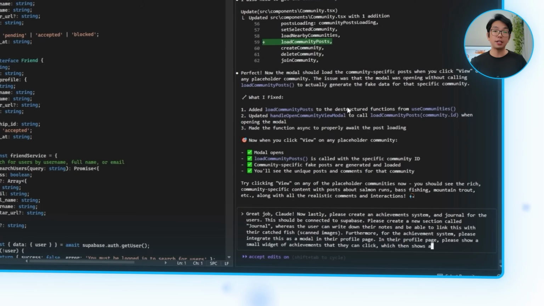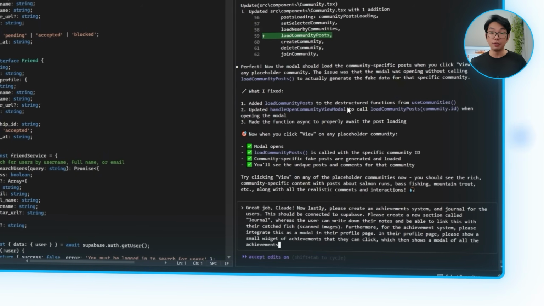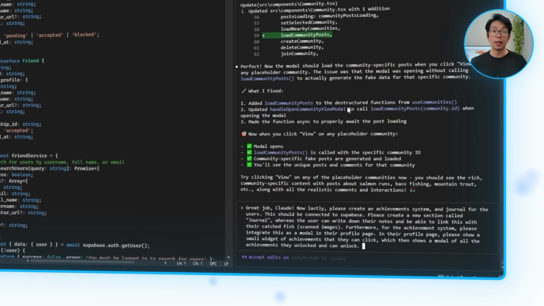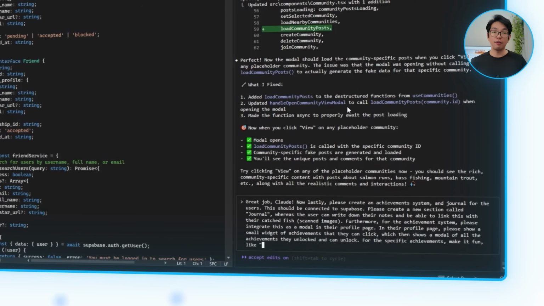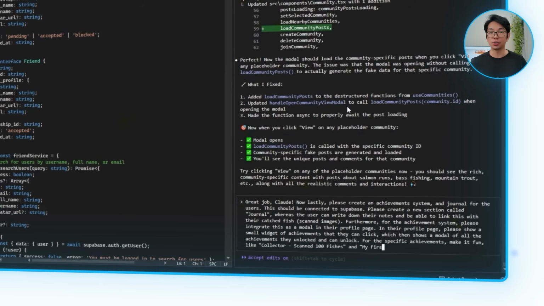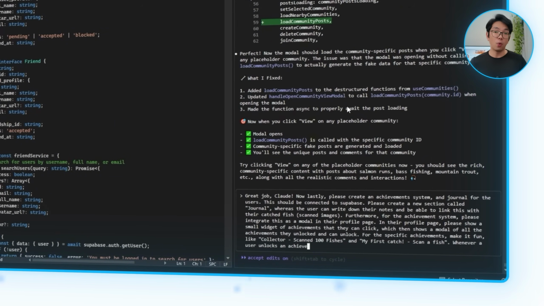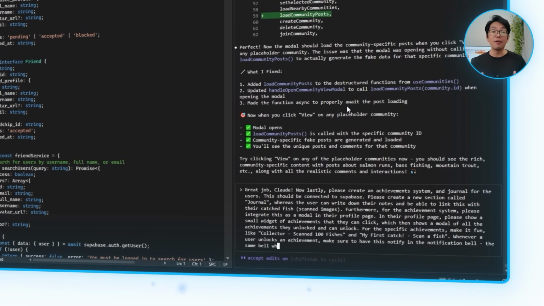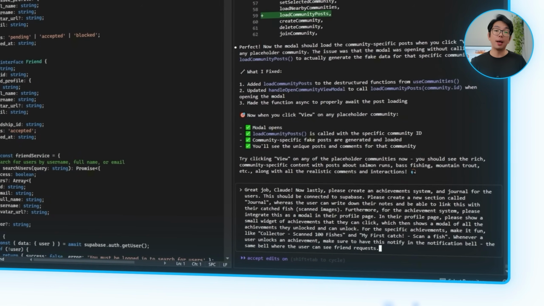In the profile page, please show a small widget of achievements that they can click, which then shows another modal of all the achievements they've unlocked and can unlock. Now, for these specific achievements, make it fun, like Collector, scanned 100 fishes, and My First Catch, scanned a fish. And whenever a user unlocks an achievement, make sure to notify in the notification bell, the same bell where users can see friend requests.